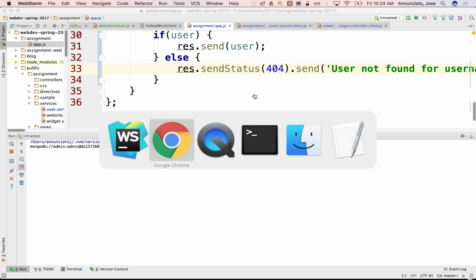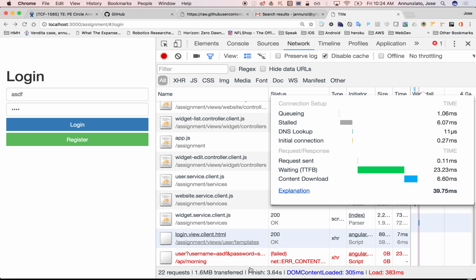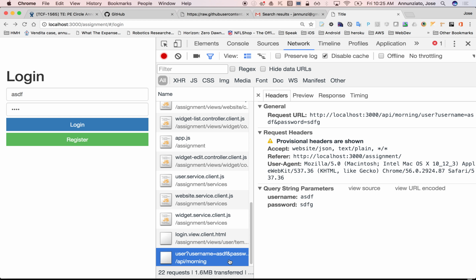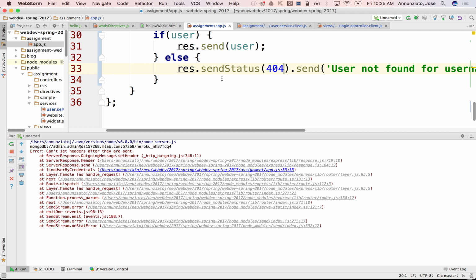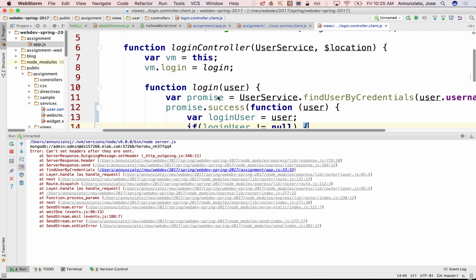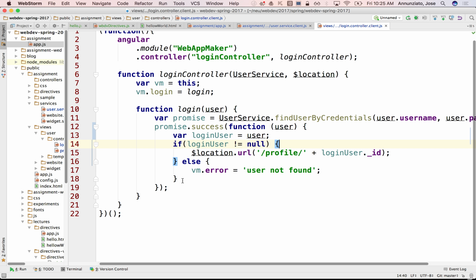Restart. And username. All right, so we can catch this error on the client side. On the client side, in the controller, we can say that if it's successful, we do this. Promise success, we do that.